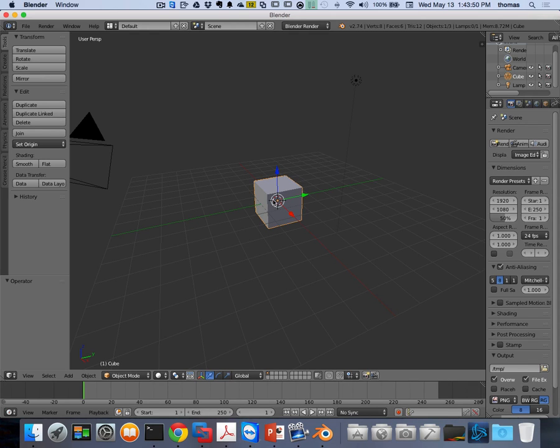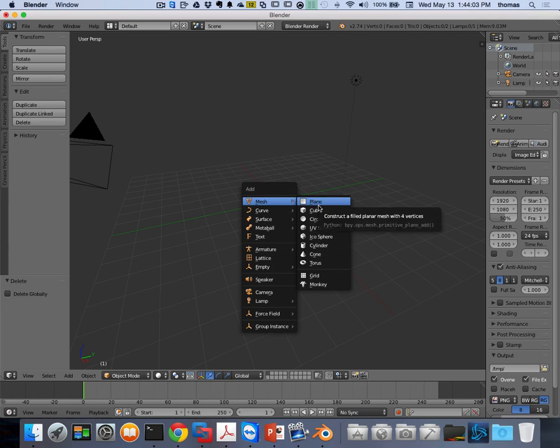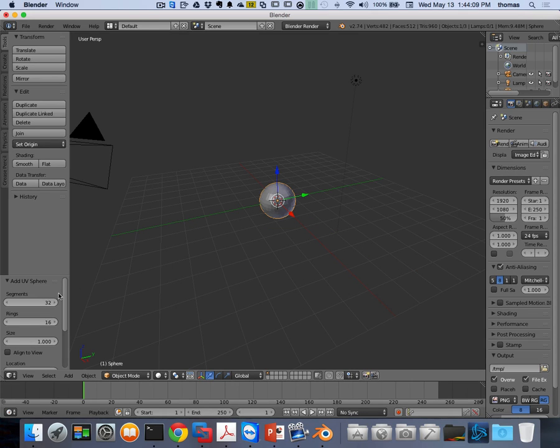My recommendation to you, by the way, to start off your face, is to start off with a sphere. So we're going to delete the initial cube, and we're going to do Shift A, and to create a different mesh, we're going to go with a sphere. Now, if you look at the UV sphere, on the left-hand side here, it gives us different options. There's different segments and rings.